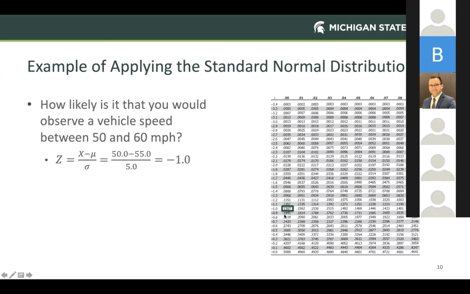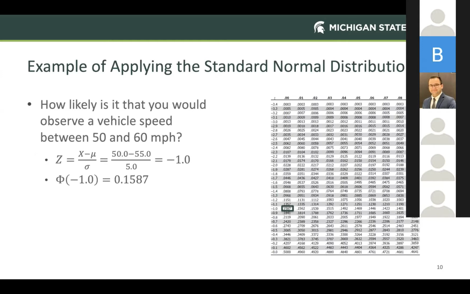Likewise, so everybody's clear on this, if we were looking at the other extreme and this was positive 1.0, we'd have that same probability of being greater than positive 1, okay? Because the standard normal distribution and all normal distributions are going to be symmetric. So we can take the number that's less than that lower value or greater than that higher value, and we get the same result there ultimately, which will be demonstrated in just a minute here. So our probability of being less than or equal to negative 1 is 0.1587.